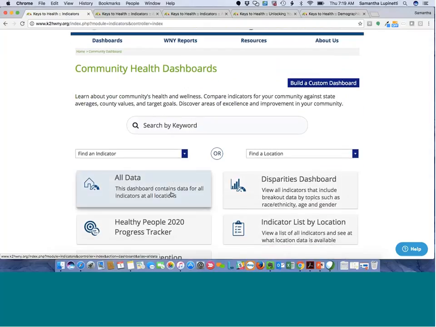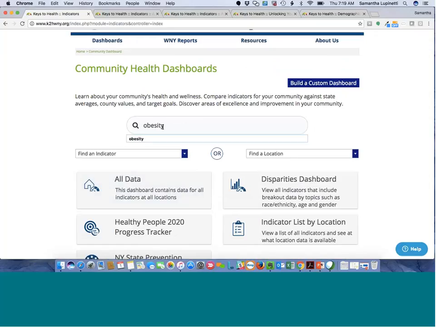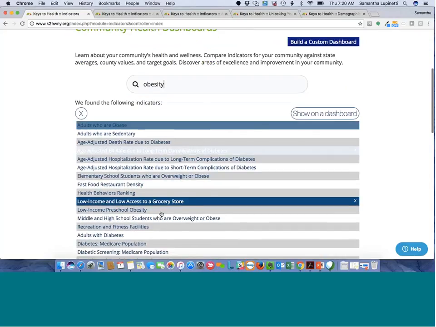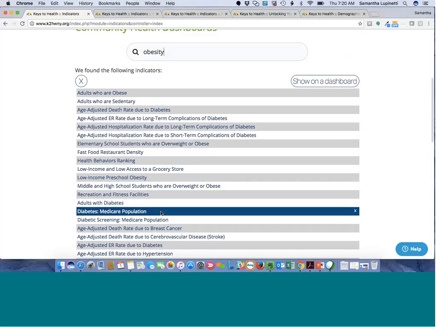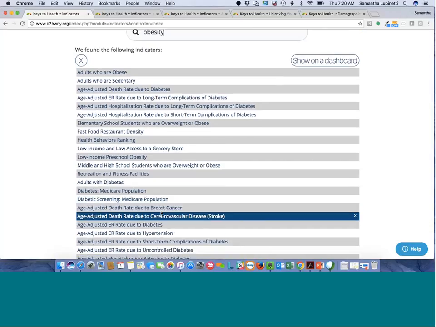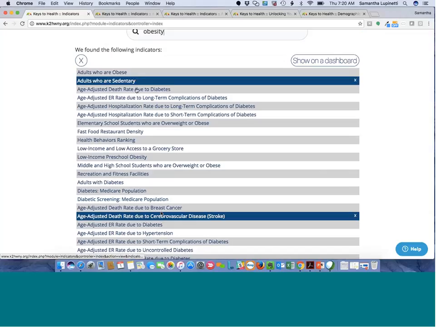So you're coming in and you want to search for a specific topic. Say you're looking at obesity, you can come in and type a word. You do that, you're going to get a list of all of the indicators on our site that are associated with the topic of obesity. Some of these will be more direct correlations. You'll see, okay, adults are obese, adults are sedentary.